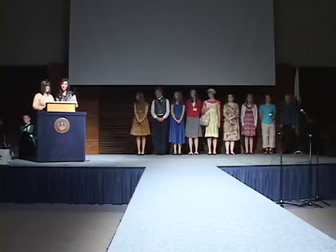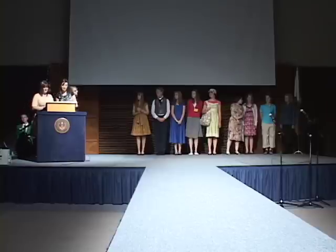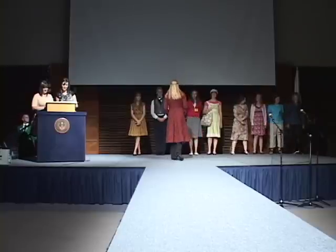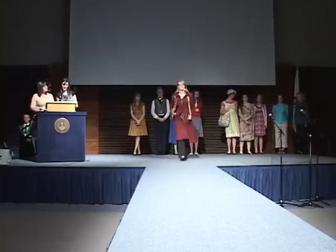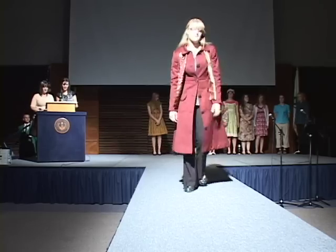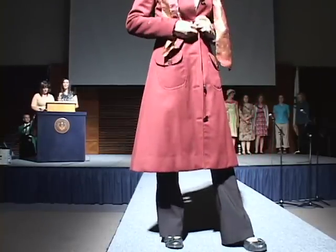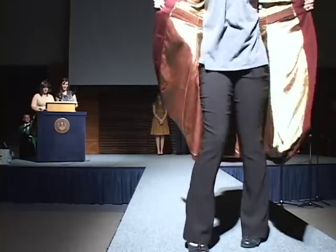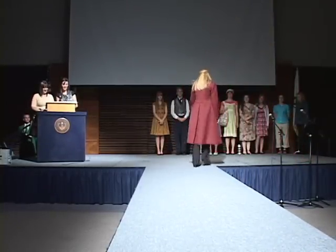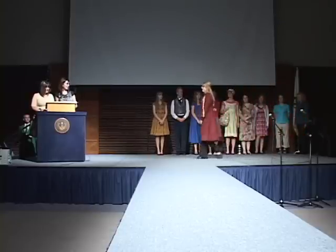Contestant number 10 is Kristen Pryor from Utah County. Kristen will be a senior at Spanish Fork High School. She is active in tennis, dance, and choir. She has been in 4-H for nine years and has entered items in the 4-H and Make It With Wool contest. She designed the pockets and the belt for her coat to make it her own design. The coat is fully lined, fully interlined, and fully inter-faced. The lining is flashy gold to give it a special touch. Show them that lining, Kristen.